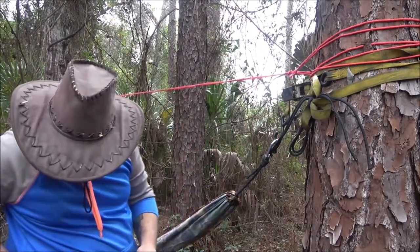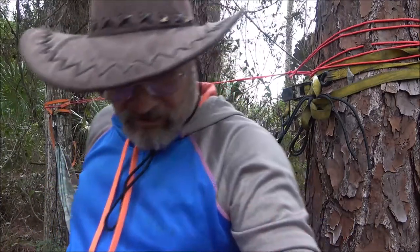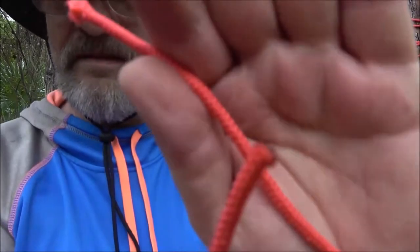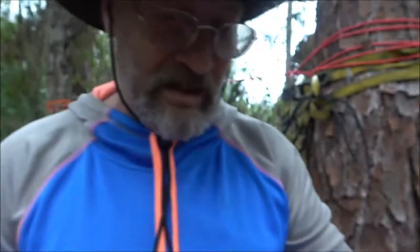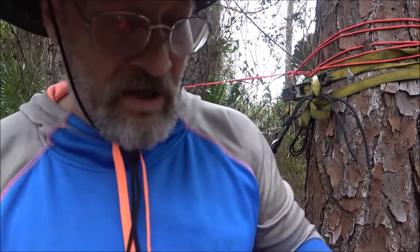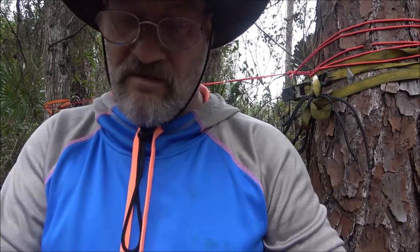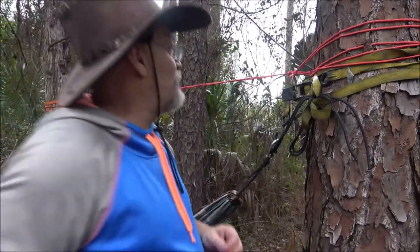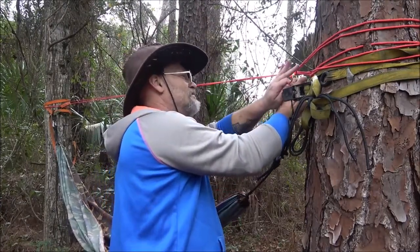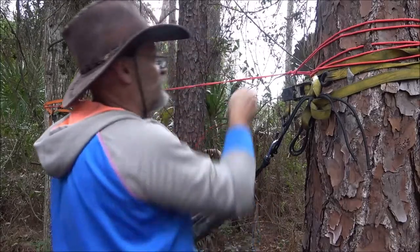Nice. Also, when you cut this stuff, it's just a nylon type thing. When you cut this stuff, you can take your lighter. See this end? See that? I didn't do that. That's from the factory. That's what they do. It just runs through a machine that has a fire going. You just melt that over. Try not to burn yourself. And that keeps it from fraying. I'm going to do the same thing on this end. Just like that. No biggie.